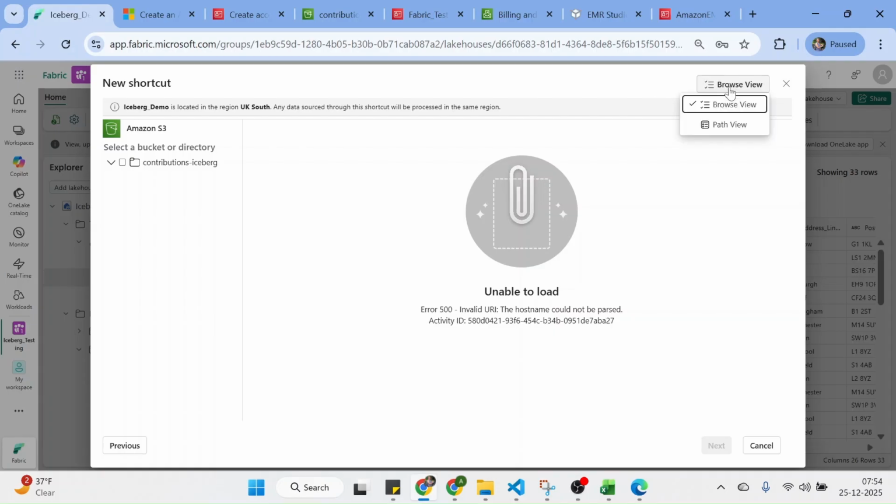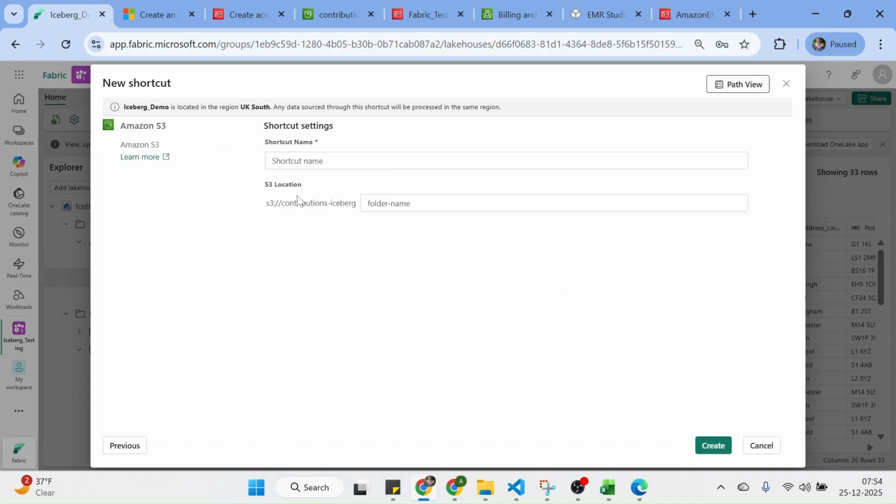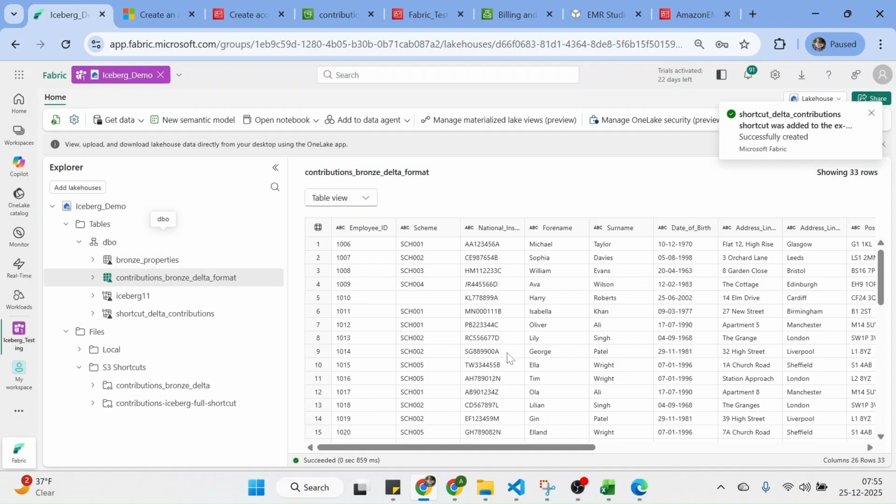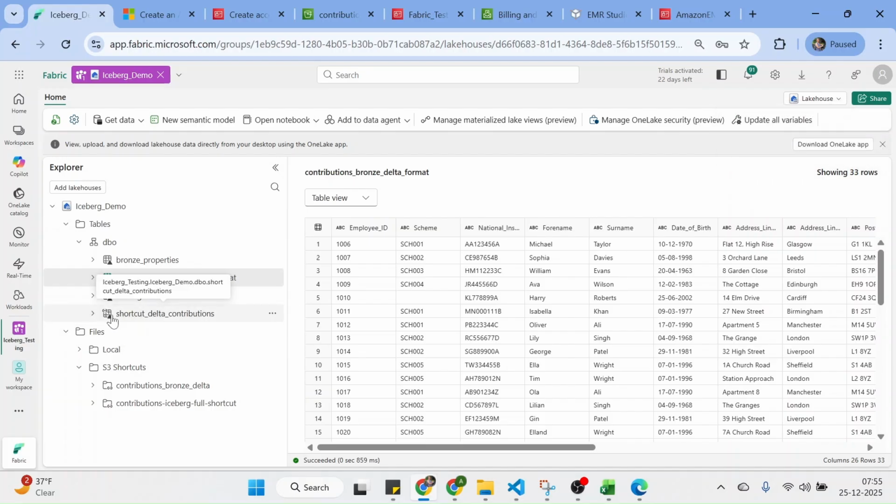Again we will use path view, and this time we will give the same path, but it will be a direct shortcut, delta contributions. Okay, so for the shortcut you can see the sign. This won't have it because we have loaded the data from the shortcut.